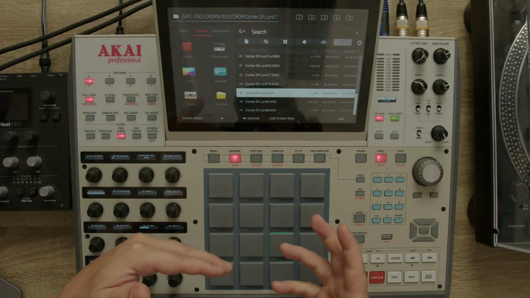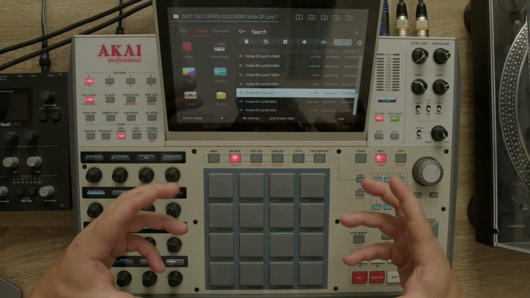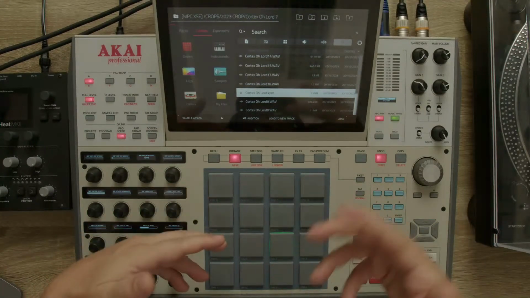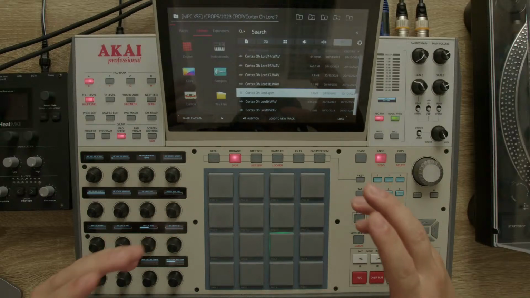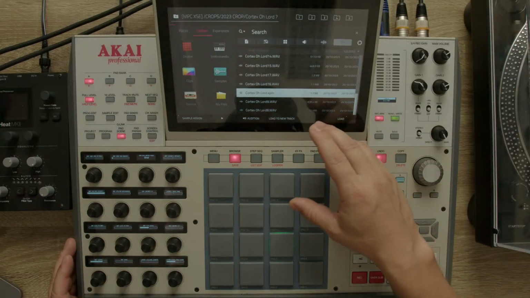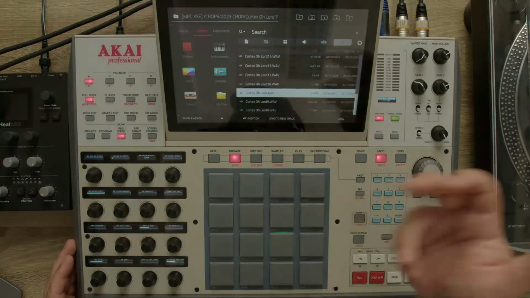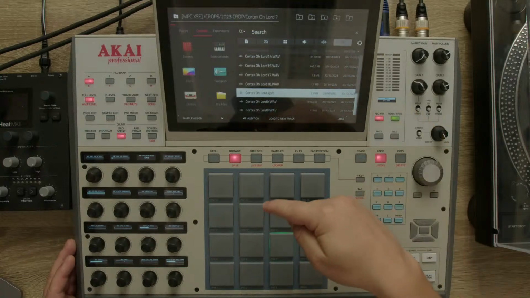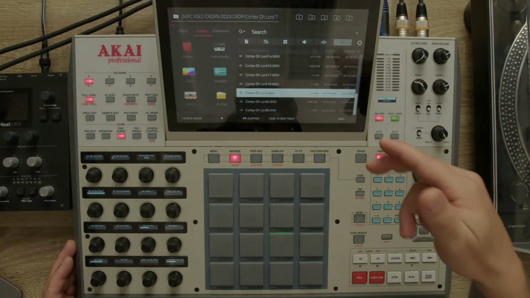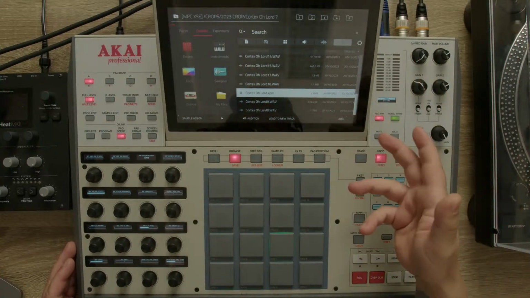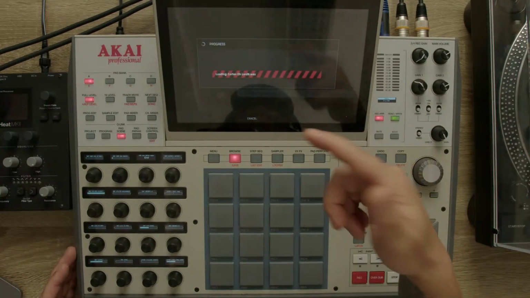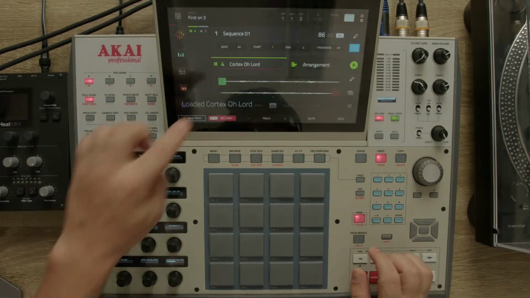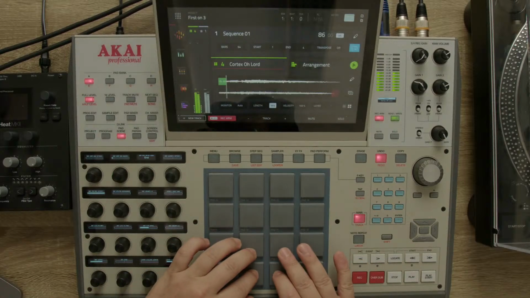So that's nice because sometimes when I was making beats, I would just load a bunch of different programs and I would have tons and tons of samples inside of my project. So here it says pretty quickly, do you want to load to a new track and keep the old samples that you're using, or do you want to load it and erase everything that's in the track? In this case, because I don't have anything in the track, I'll just say load, and it's going to load it straight into that track number 4.